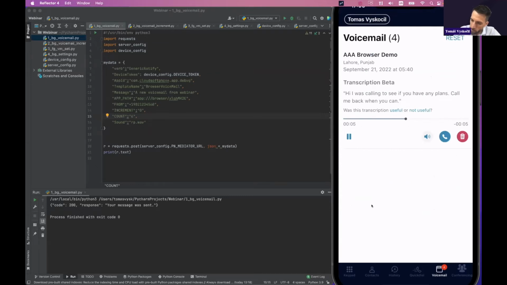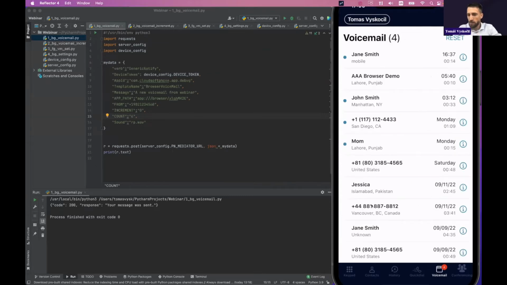But there's a little more. You might have noticed that here on the tab bar, on the voicemail tab, the custom tab, I have this number, which is what we refer to as the badge count, which means the number of new events.